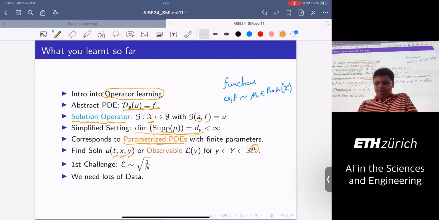And we did some very basic theory, back of the envelope calculations. And what we ended up with was that if everything goes well, the map is nice, the solutions to the PDE are smooth and so on, still we are confronted with this challenge that the total error scales as 1 over square root of n. This is the best case, right? Because of the Monte Carlo rate. And this implies that we need lots of data. Lots of data in the sense that to get an error of 1%, which is 10 to the power minus 2, 1 over 100, you need 10,000 samples. So this was our challenge in some sense. We need lots of data.